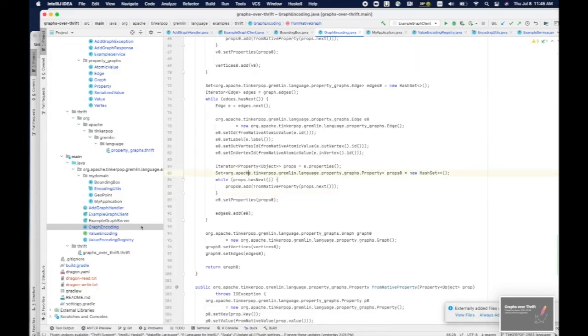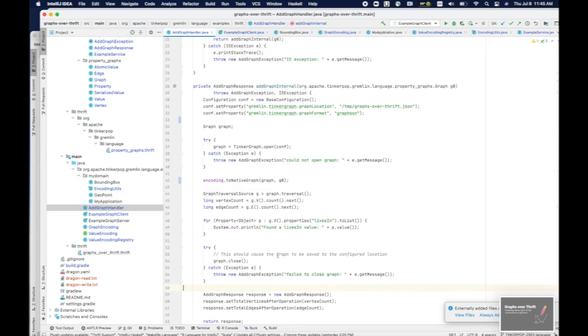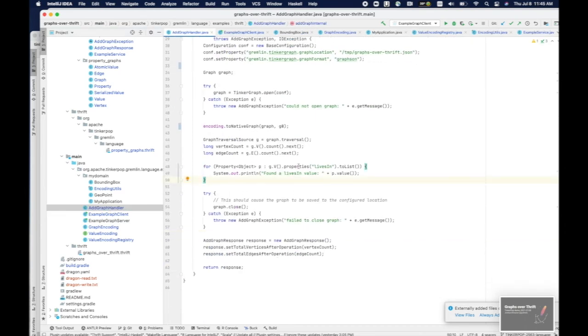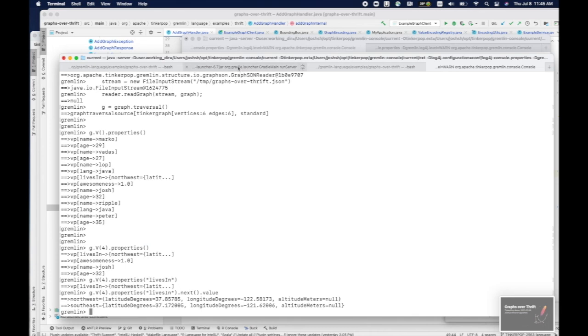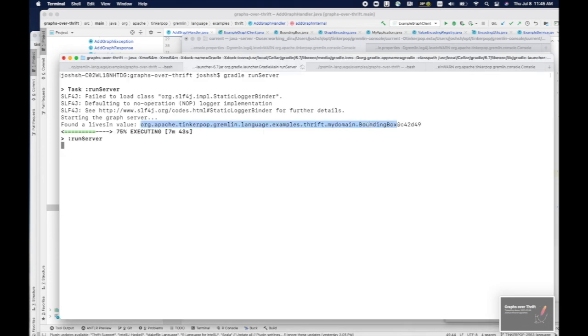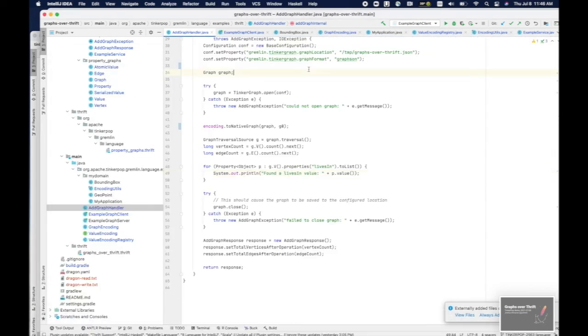But just to prove that it actually is an object of the type bounding box, here in the add graph handler, when we receive the graph, we're going through and looking into the properties to find that livesin value, and I print it out here. It is in fact an instance of bounding box. So it was a Java bounding box on the client side. It is reconstituted to a bounding box on the server side. And that's probably about enough for today.